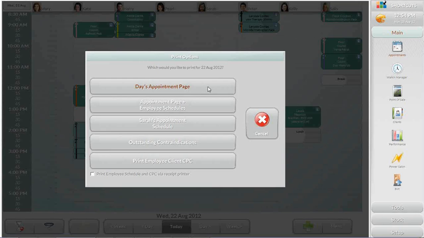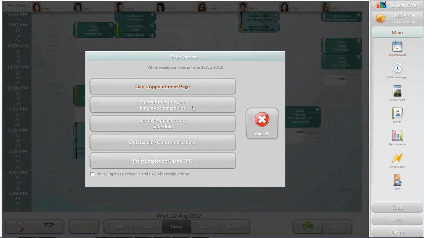It also takes away a bit of congestion from the front desk, because I'm not sure if you have this issue, but a lot of the feedback I get is that people are always looking at the computer at the front desk to see what they've got on next. If you've got that area free to just use for checking things out at point of sale and consulting with your clients, the other staff members can then look out the back to see what they've got going on for the rest of the day.